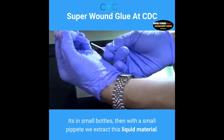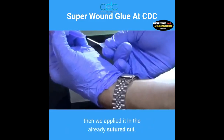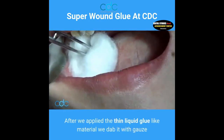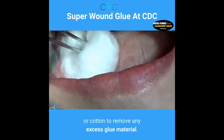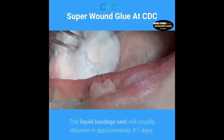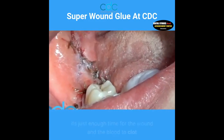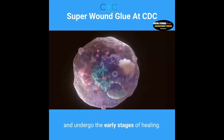It's in small bottles, then with a small pipette we extract this liquid material. Then we apply it to the already sutured cut. After we apply the thin liquid glue-like material, we dab it with gauze or cotton to remove any excess glue material. The liquid bandage seal will usually dissolve in approximately 3 to 7 days. It's just enough time for the wound and the blood to clot and undergo the early stages of healing.